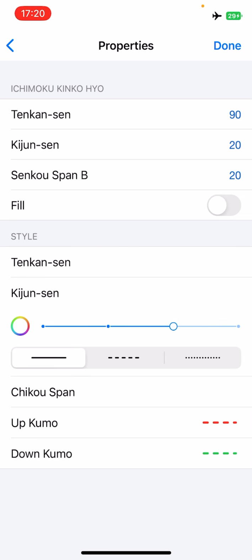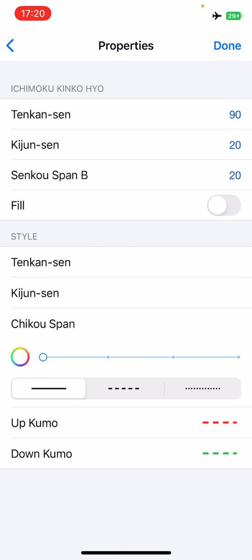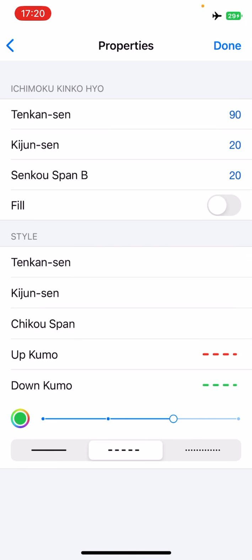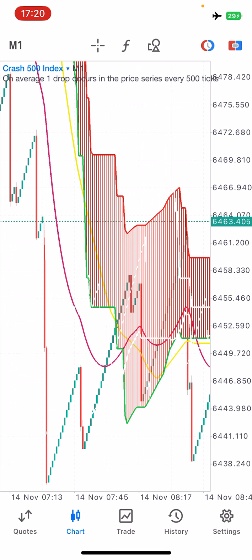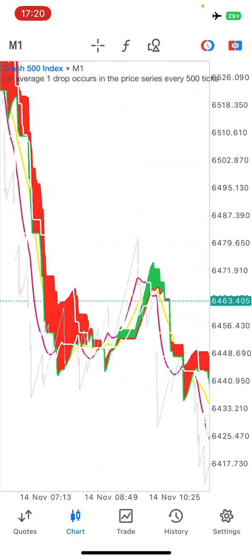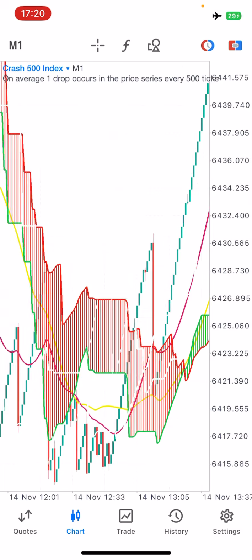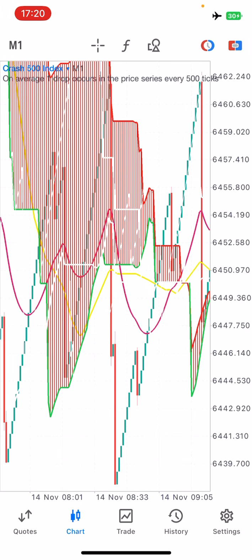Again, my Kijun Sen is white, and lastly, my span is white. So only the up Kumo and the down Kumo should have colors. Once you are done, you can click on done, and if you're following the steps properly, you should have something like this on your charts.